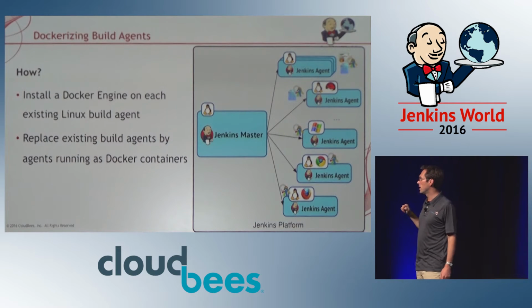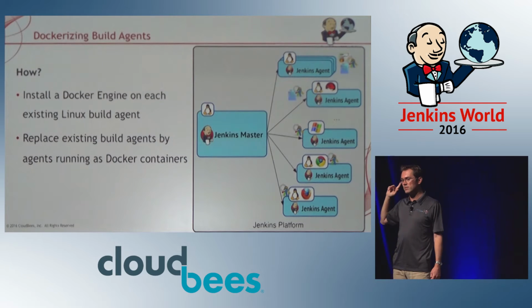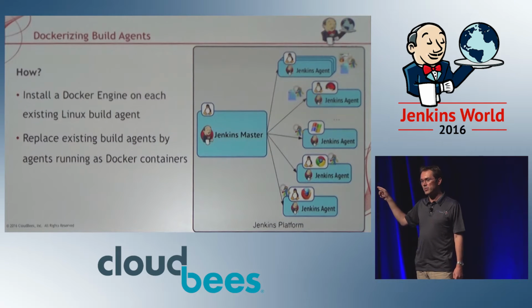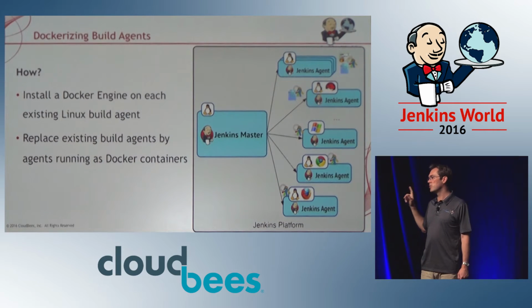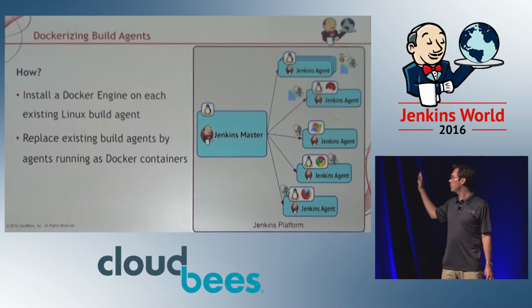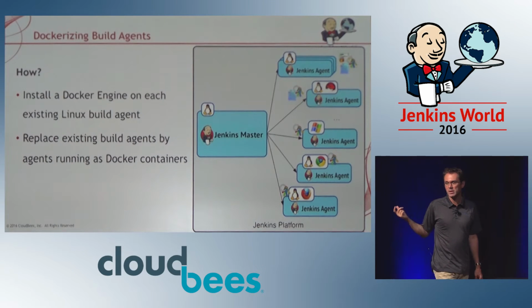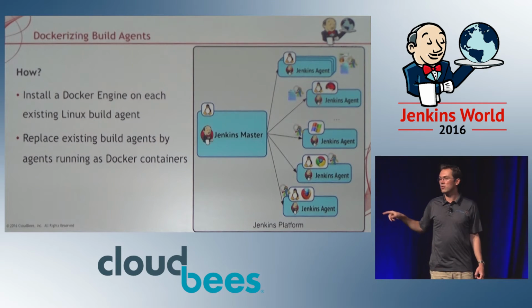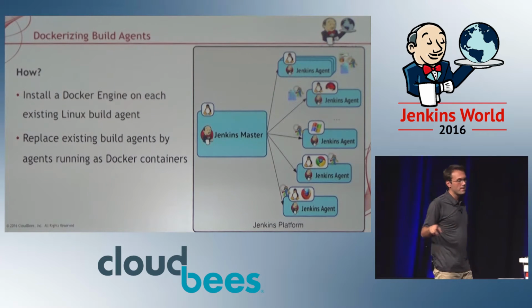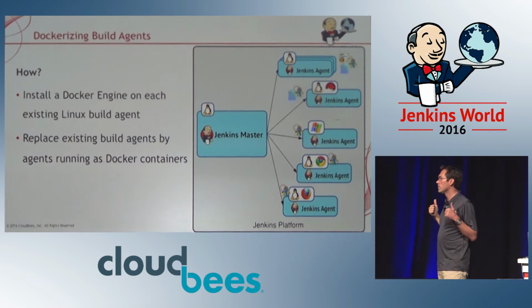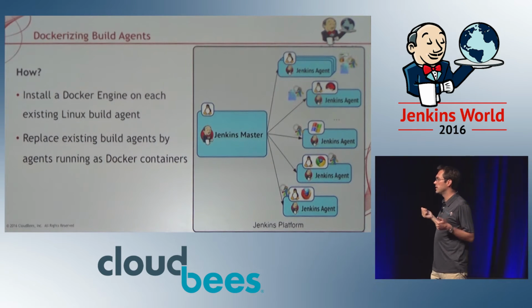One note, I will not be able to Dockerize Windows agents for the moment. Neither will I be able to Dockerize macOS agents. So we will exclude them, but I still think that we can get great benefits from Dockerizing the other components. There are two ways today to Dockerize the build agents, two major ways in Jenkins, because this is a very new domain, so we are exploring different solutions.